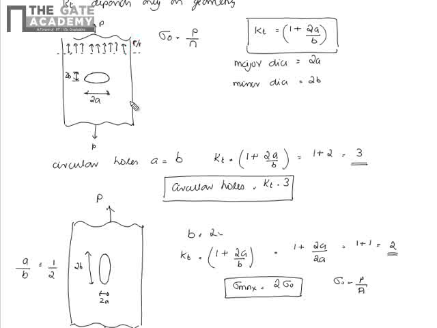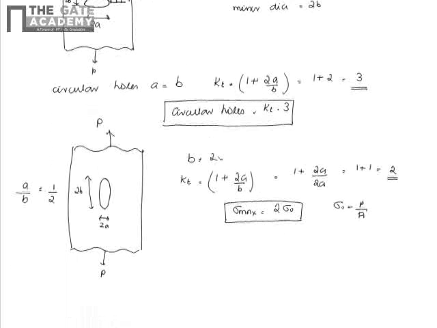The distribution of stress will be like this, but when you come near the crack, the distribution of stress becomes like this. When you go at a very large distance from the crack, this becomes equal to P by A, but in the vicinity of the crack, the stress will be Kt into sigma naught or Kt into P by A. So in the vicinity of this crack, the stress will be maximum, equal to Kt into P by A. When you go away from the crack, the stress comes down to P by A. So that is the effect of the stress concentration factor due to the holes.